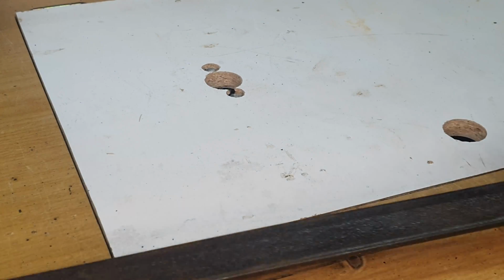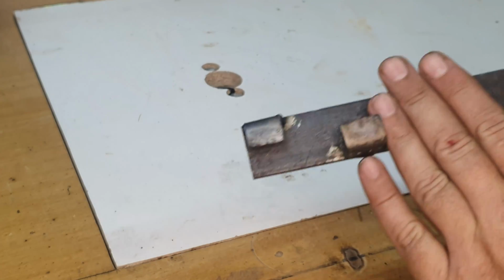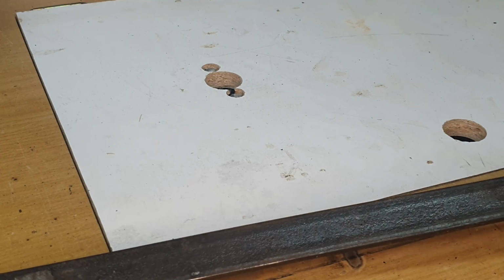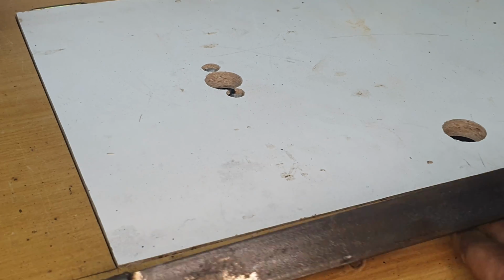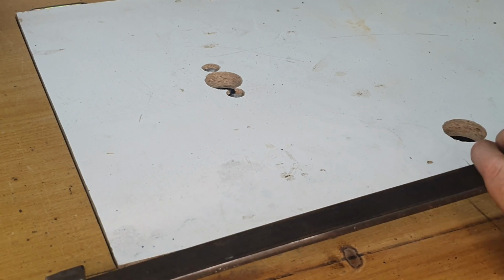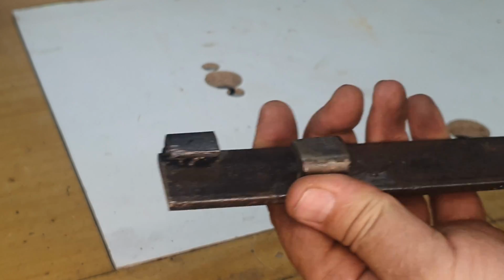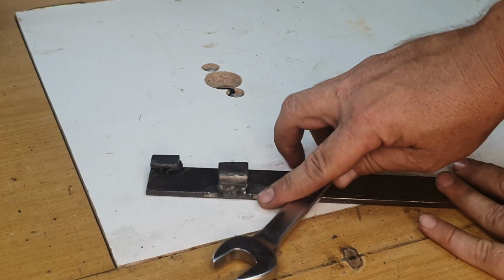Now, the only thing that's left to do is for me to shorten the handle a bit, because this is a bit on the long side. You might not be able to see it properly on the video, but this is quite a long one at the moment, so I'm going to shorten it. I did want to double it up or make the handle a lot thicker, but the weight of this is a bit too much, so I'm only going to cut it off. And it is quite a thick piece of metal, so it does grip quite comfortably. And thereafter, I'm going to round over a couple of the edges so it doesn't look too sharp and can't hurt or sting you. And I'm going to give it a coat of black paint. And that is basically the idea of this.